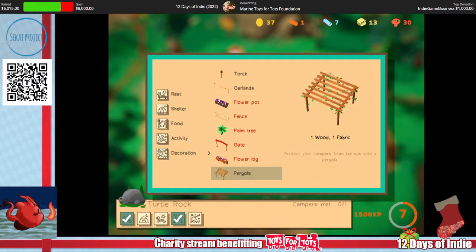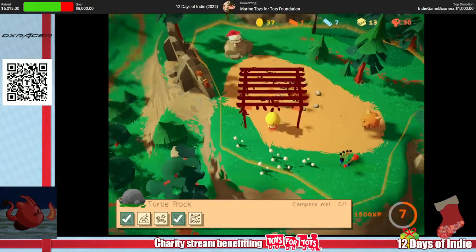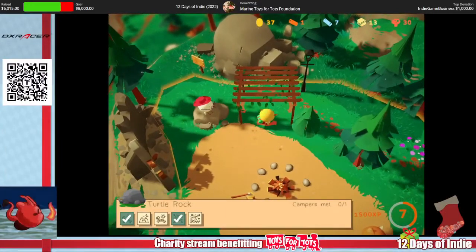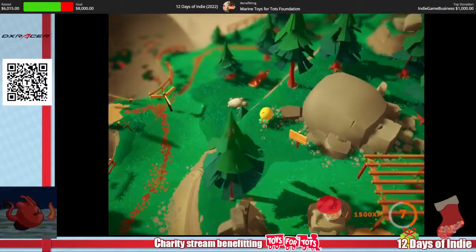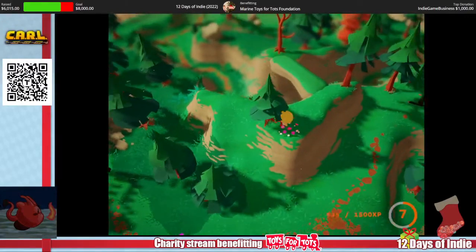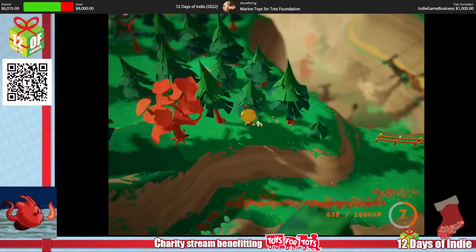Okay, we'll give them one wood, one fabric. Oh, wow. Okay, that's big. I was not expecting it to be that big. We'll put it over here. There we go. And you can walk underneath it, too. That's right, that's the cable car.